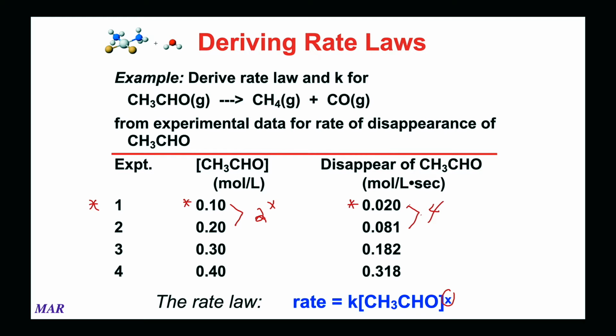Now, what we're trying to do here is we want to find the rate law. And the first step here is to do a set of experiments like we've just done. You're changing the concentration of one of the reactants, in this case, the only reactant, and we're going to use differences between two of the trials and compare them to the rate to see what the value of x is. So when I did the 2 to the x equals 4, again, the 2 part came from 0.20 divided by 0.10, and the 4 is approximately equal to 0.081 divided by 0.020.